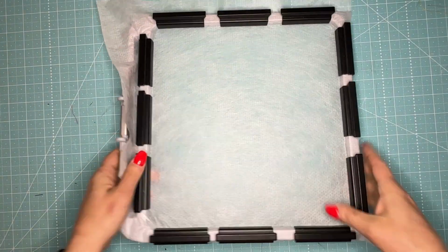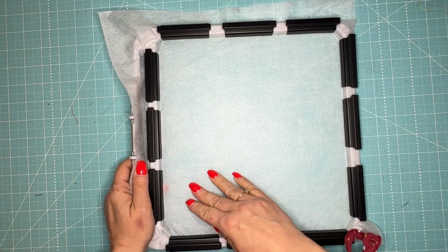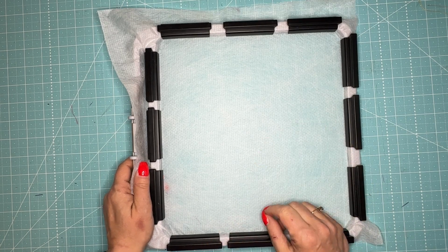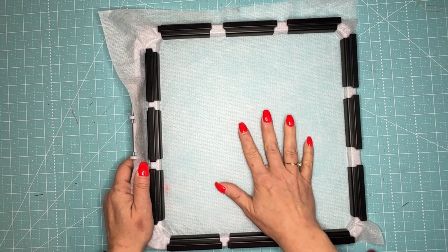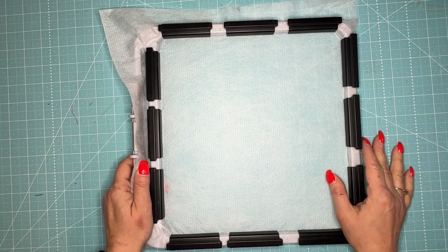And then once that's into position, I'm going to put this on the machine where we're going to float our block. Now this is about an 8-inch block that's been interfaced with fusible woven, only because it's white. I want it to be kind of opaque, and I want it to have just a little bit more substance.